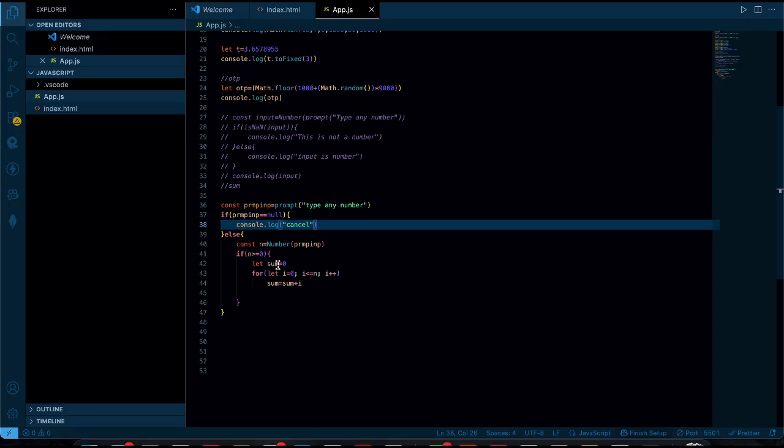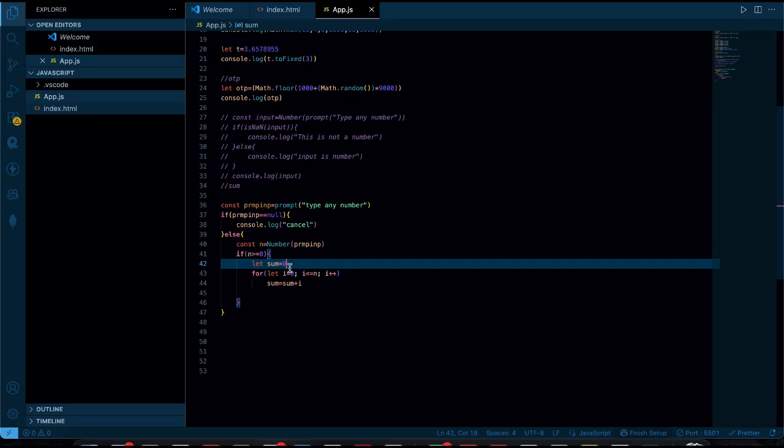Now I have taken one variable which is initialized with 0, and after that I run this for loop, initialized with 0, right? Let's say I give n as 5. It will start with 0 and end at 5, and it will increment every time. The sum is 0, so 0 plus 0 is 0.